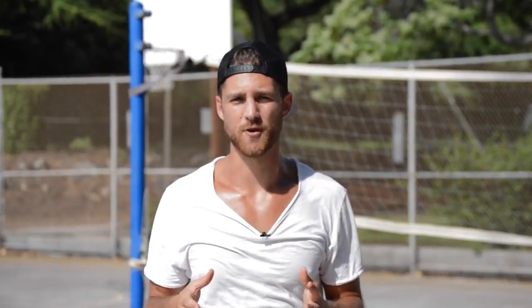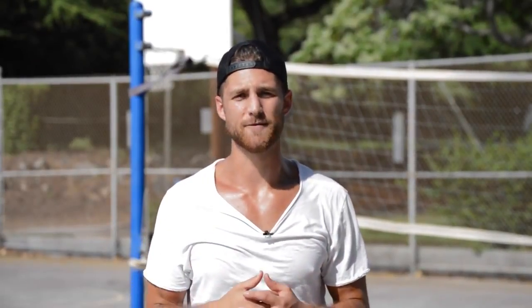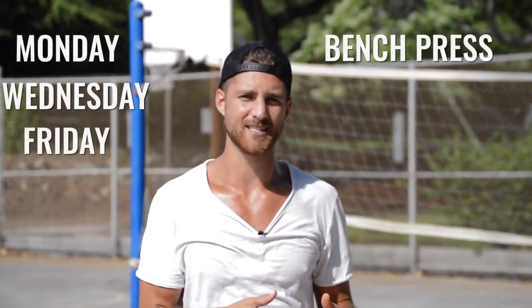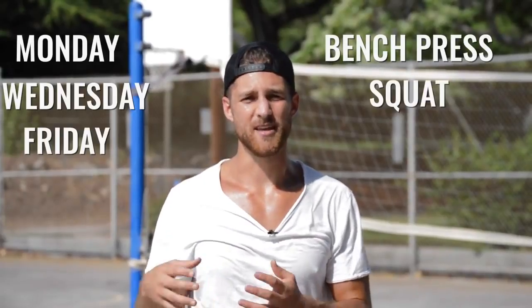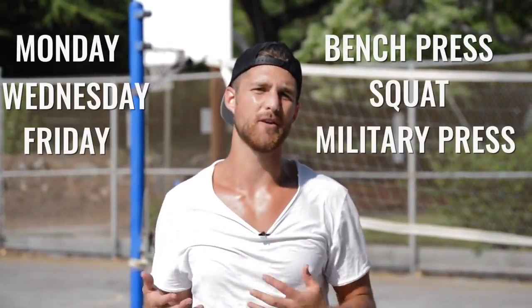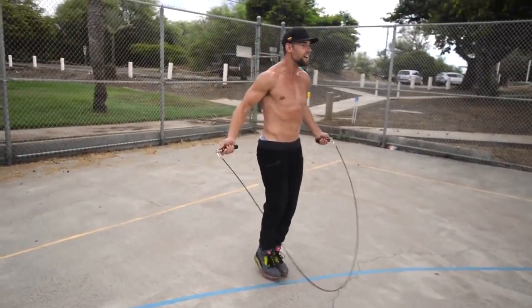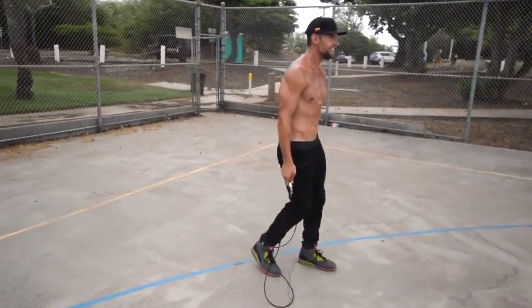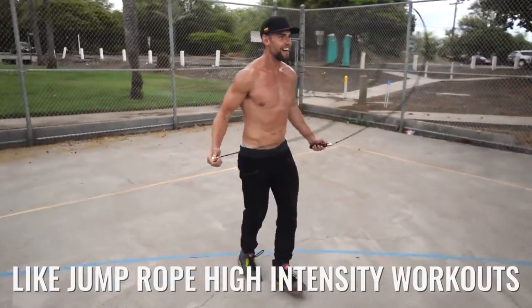As far as your fitness regimen goes, you need to do the basic lifts like he does. I'd recommend a split — maybe Monday, Wednesday, Friday — hitting your main core lifts like bench press, squats, deadlift, or military press. Beyond that, you want to be incredibly active with high-intensity training: exercises with intense effort followed by complete rest. If you can find exercises with that pattern, you're going to be halfway there.